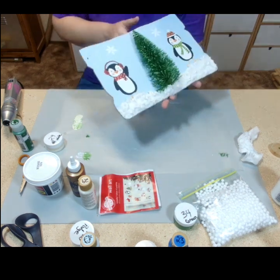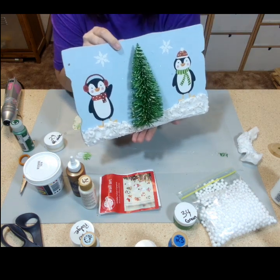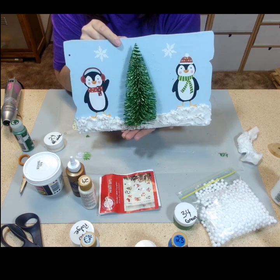And then we'll put a hanger on it. After this is all dry, we'll put a hanger on the back. And we'll call it an awesome project.